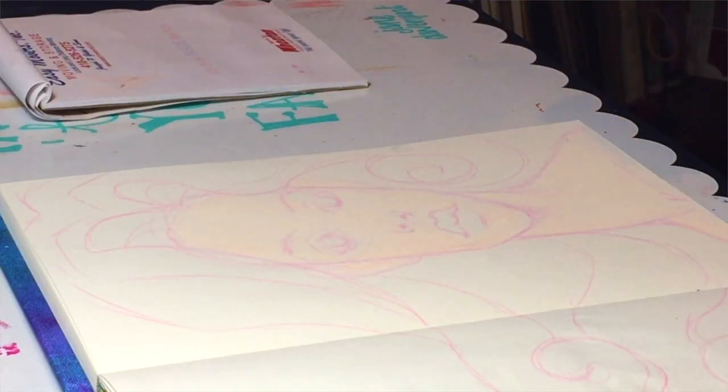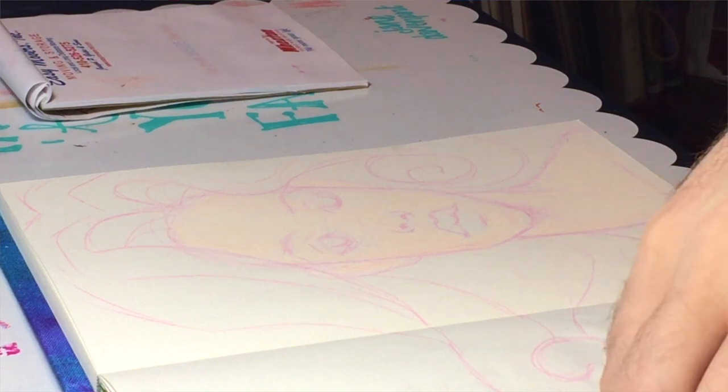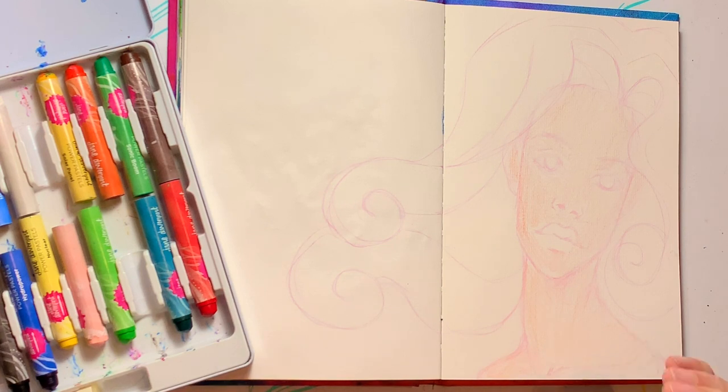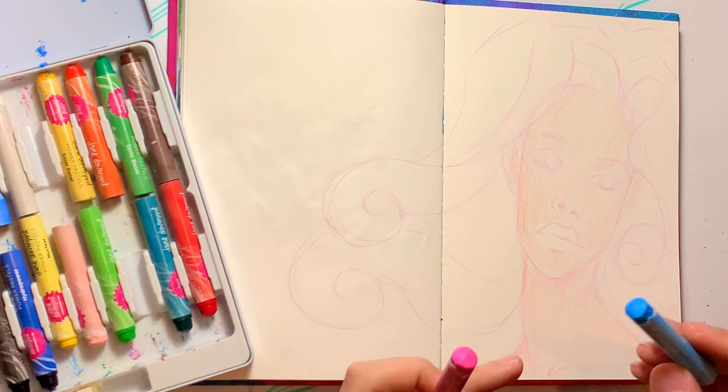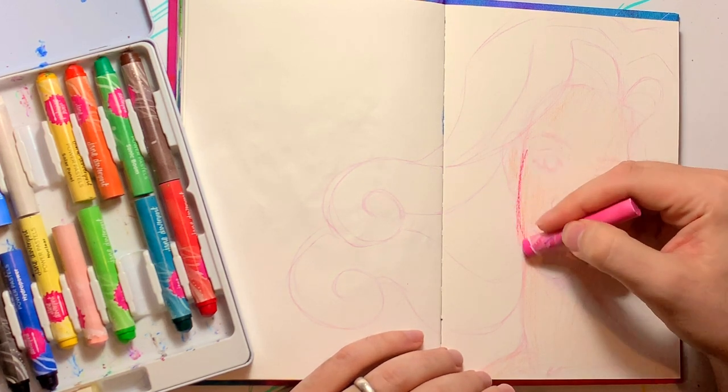Ba-dum-bum-bum. I don't know where I was gonna go with that little ba-dum-dum-tss thing, but whatevs. These two colors, I love using for shading. They make a really nice purple. And I might just dive in with that, because why not, really? So around the sides.